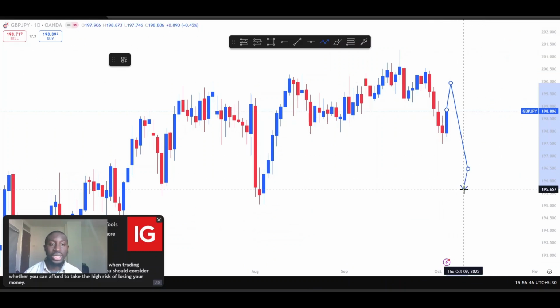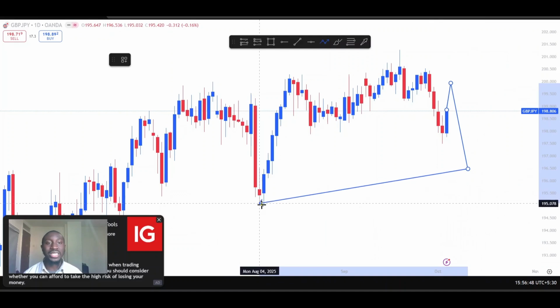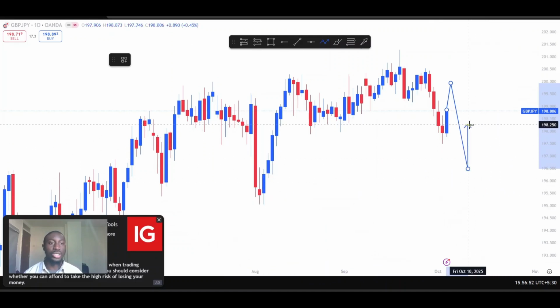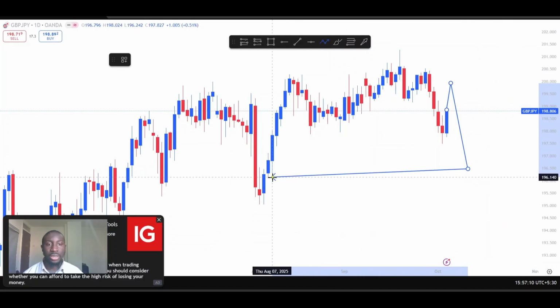Before we're going to confirm the sell is when price takes out this low. Then we are going to see what price action is going to show us. From there we are going to know what we are going to trade. But for now, if we see a move like this, and price taps into this other block and breaks this break of structure here, the pullback, we are going to be expecting price to tap around this area again before we're going to sell off to this area before we are going to buy for the longer run. I don't know if you understand, because there's a liquidity here that price needs to take out.